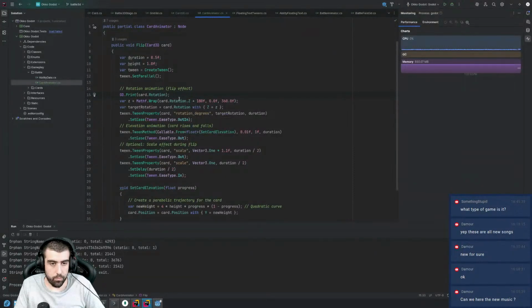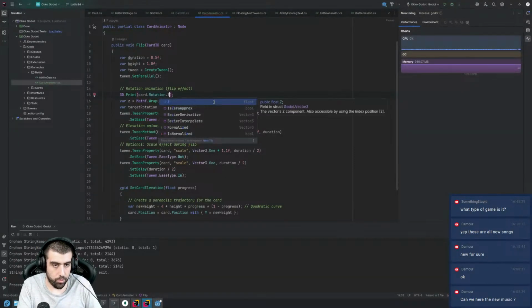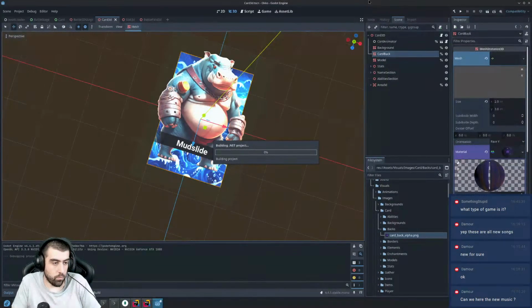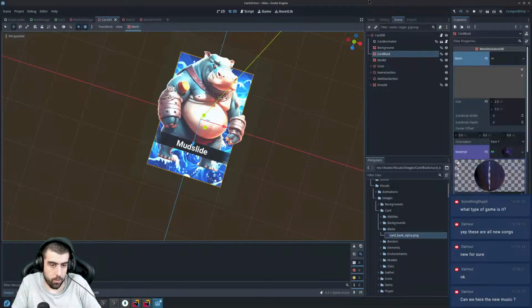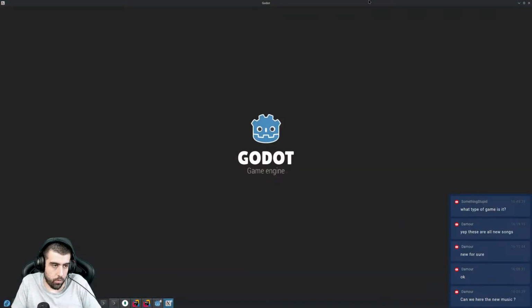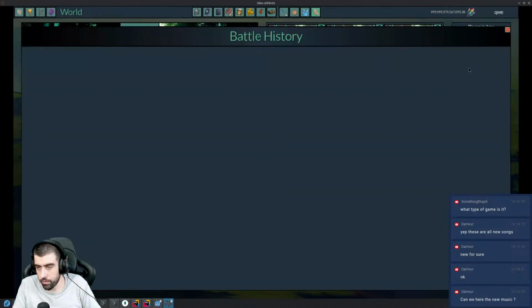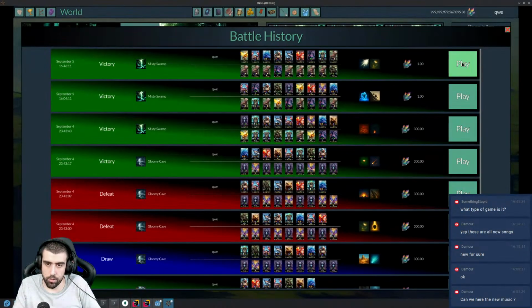Because if they're all the same, we can even do a Z here. If they're all the same, then the twin maybe keeps the state of the card internal to the twin, but it doesn't change the card. I don't know how it works, but that would be my guess.